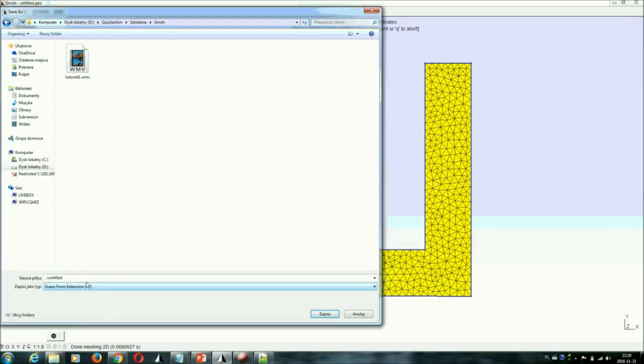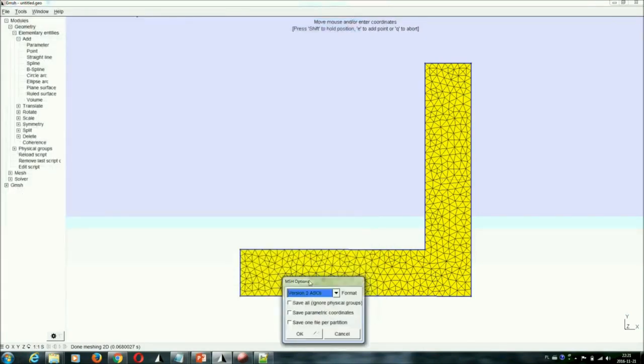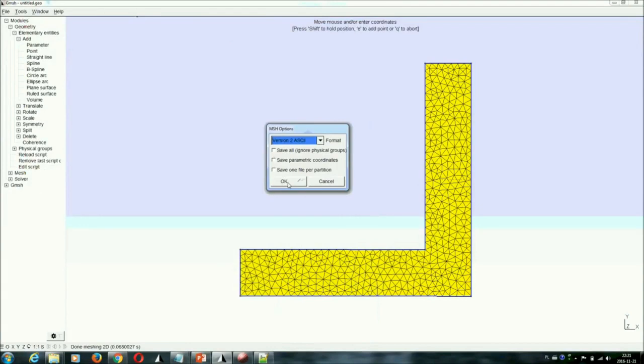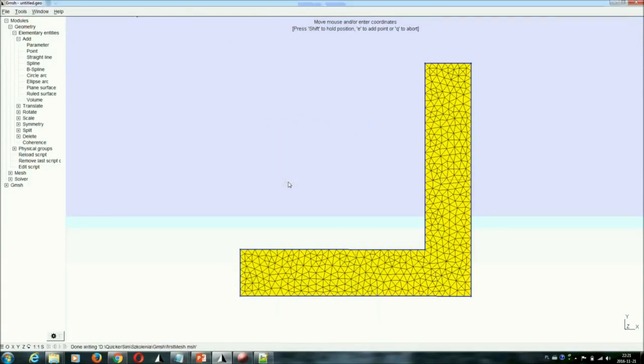Let's say guess from extension, and I'm giving the name first mesh, and Gmsh will guess from extension, so I need to specify the extension, which is .msh for mesh, and I hit save. I accept all the default settings.